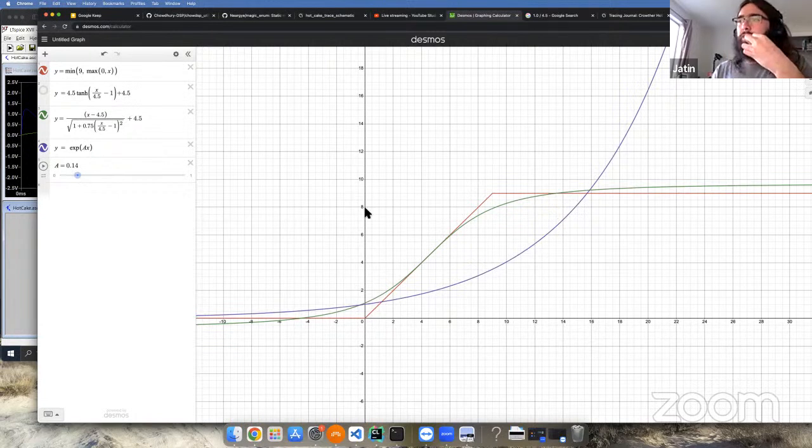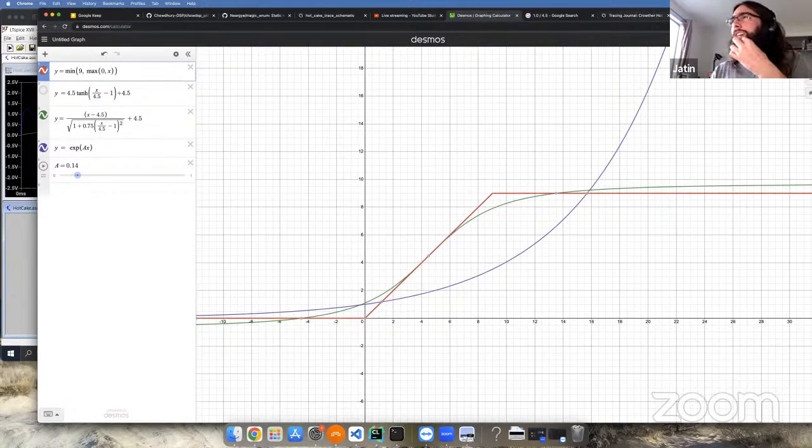And we want the slope to equal 1, maybe at 9, right? So e to the x equals 1 means that, what is it, log of 1 equals x, right?